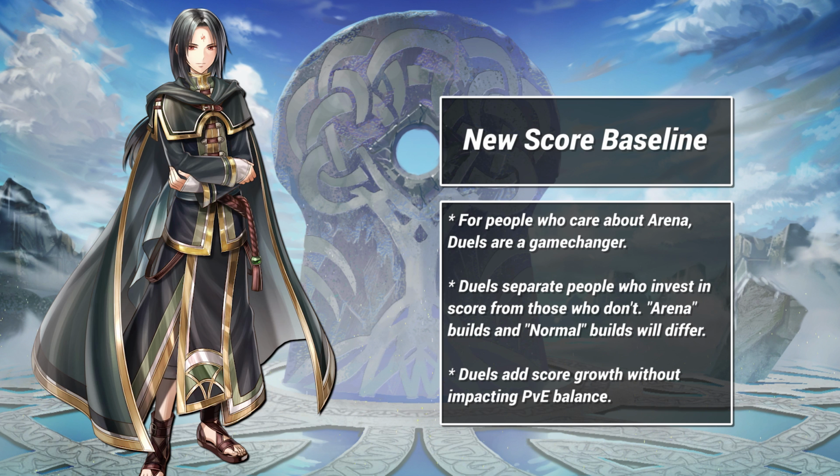If you're taking the arena seriously, duel skills are going to be high up on your priority list, unless, of course, you're someone using merged armor units. On the one hand, this sucks because duels are strictly better than all other A skills for the purposes of scoring.